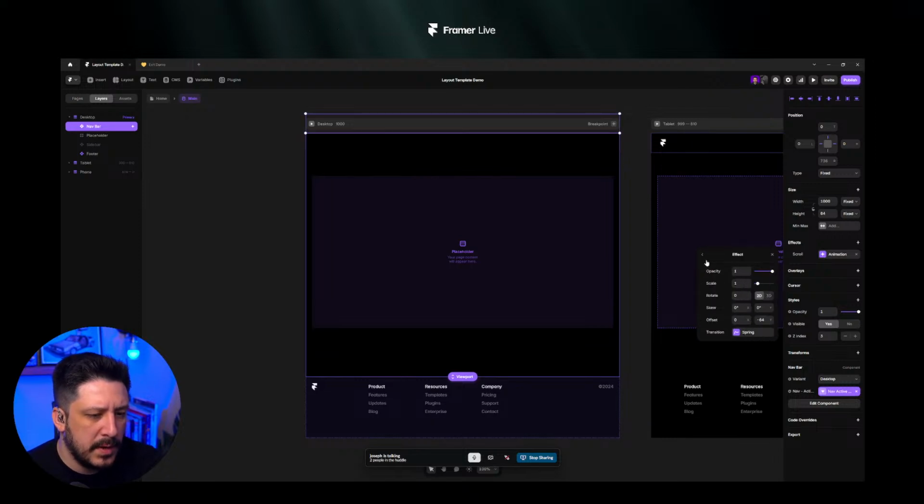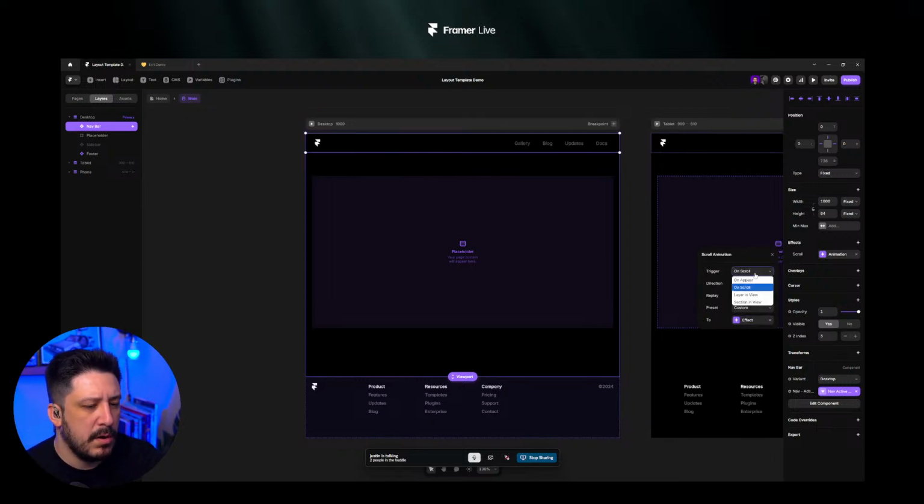The one hang up I'm thinking about now, if we were to go on scroll section, and we're doing this at the layout template level, the layout template is going to be for the global website, right? Like it's a global element. So that section isn't going to be present on every page. Right. Yeah, that's a good point. So I'm wondering, would we just have to name a section the same thing on every page?